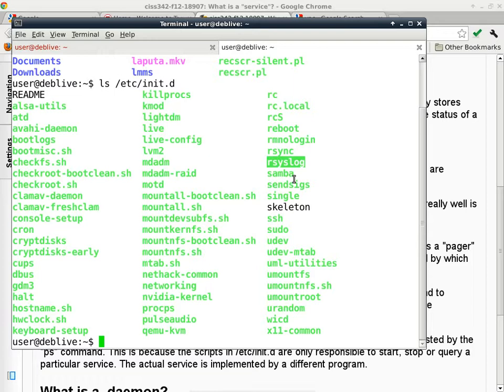Which way do you want it to be? Do you want everybody to have access to the syslog file? You want a coordinator, right? A single process that is responsible to coordinate everybody who wants to put something into the syslog file. Because if you don't, what's going to happen? It's hard for you to monitor. Well, what if two processes want to write to syslog at the same time?